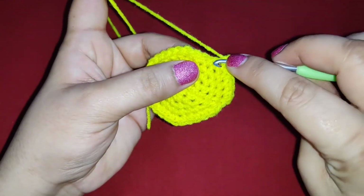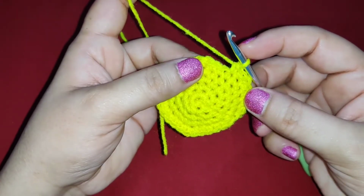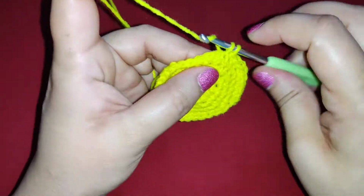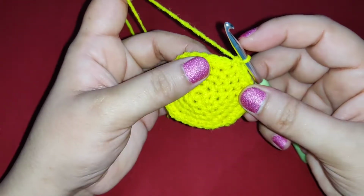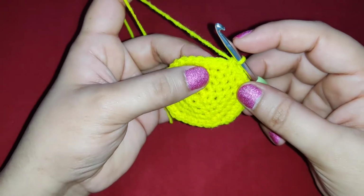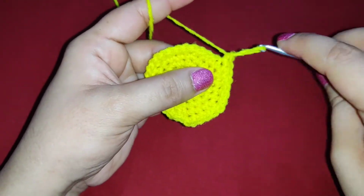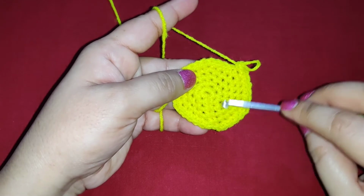Now again, you need to work one single crochet in the first stitch, one single crochet in the second stitch, one single crochet in the third stitch, one single crochet in the fourth stitch, and right into the fifth stitch you need to work two single crochets. So that's one and two. Now you need to continue working this pattern for the rest of your row.